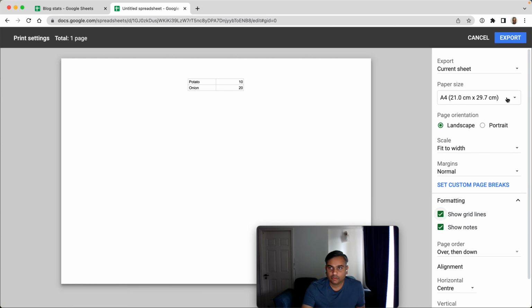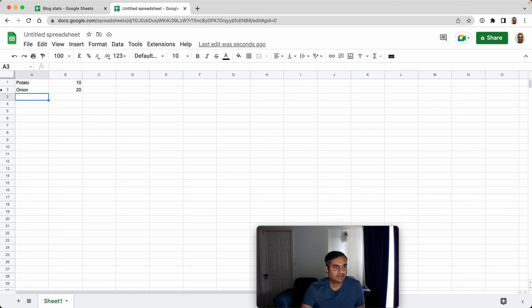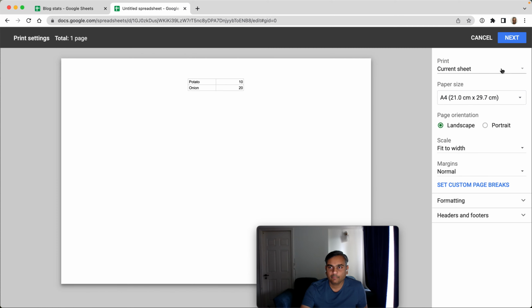And you can select current sheet, or if you have selected a cell before printing, let's do this. Let's select these two cells and now hit Command P. If I want to print only the selected cells, I can do that, or the current sheet, or all sheets if there are multiple sheets. And you can also fit to page. You see this option? This will ensure that it fits in one page.